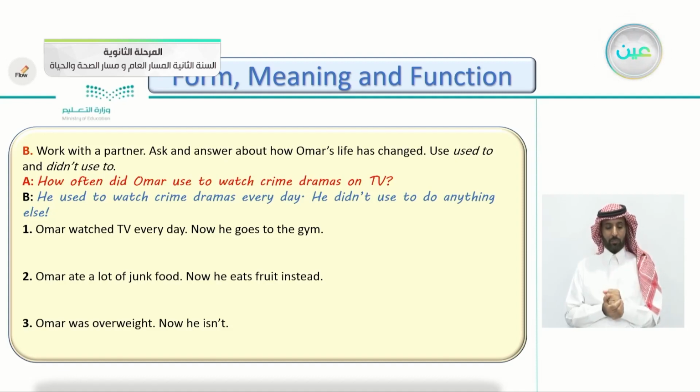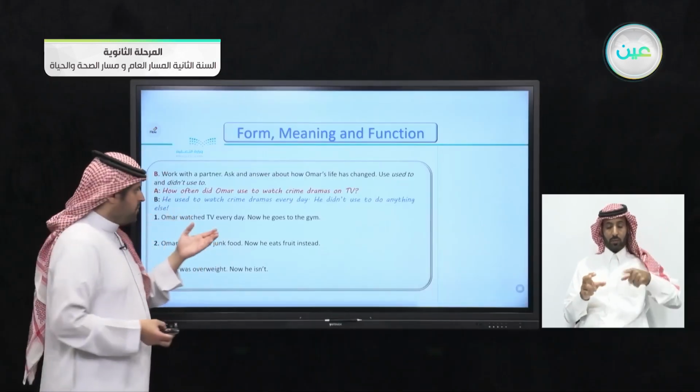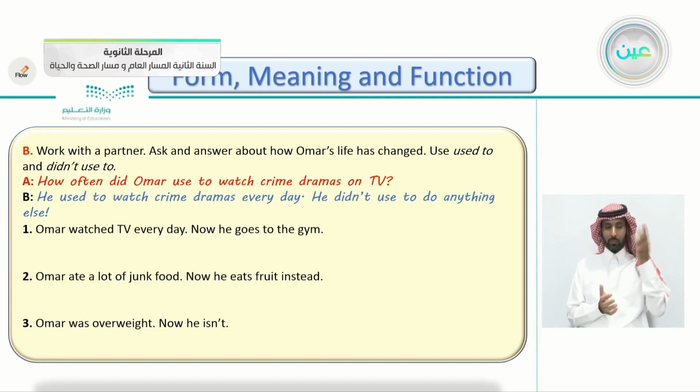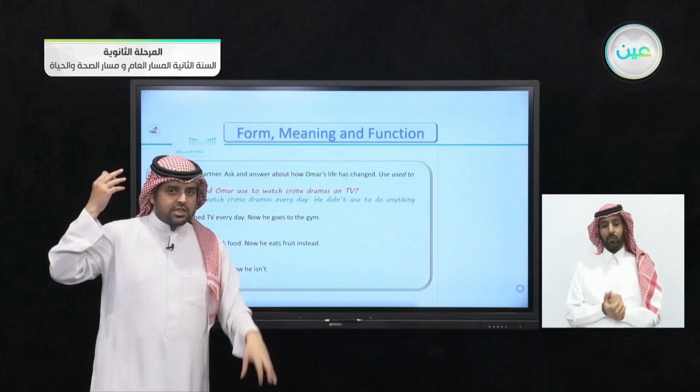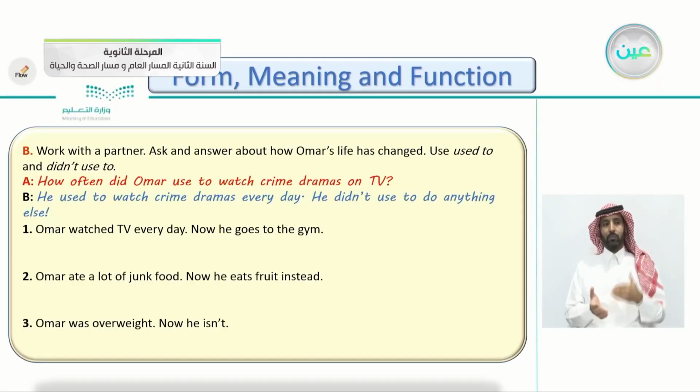So the first one here, Umar watched TV every day. Now he goes to the gym. Umar watched, past tense here, watched TV every day. We know that in his past he watched TV a lot. Now he goes to the gym. So now we have information. What did he used to do and what is he doing now? So give me a question and an answer. The first one, again, Umar watched TV every day. Now he goes to the gym.